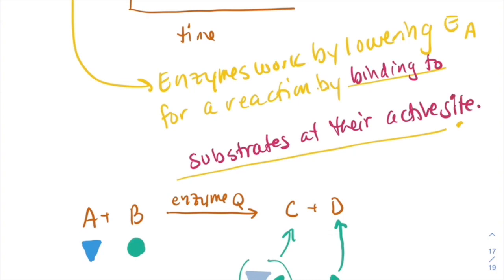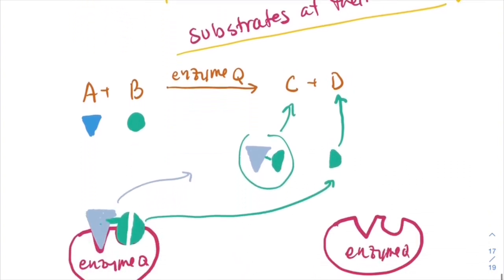They're like the chemistry.com of the cell. They bring reactants together so that they can chemically react and have fun. And think of it this way too. If it weren't for chemistry.com, maybe person A and person B would never have met. If it weren't for enzyme Q, substance A and substance B might never get together. So enzymes are kind of the match.com, chemistry.com of the cell.